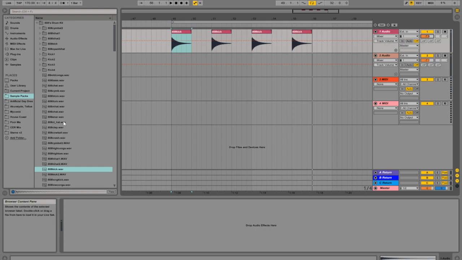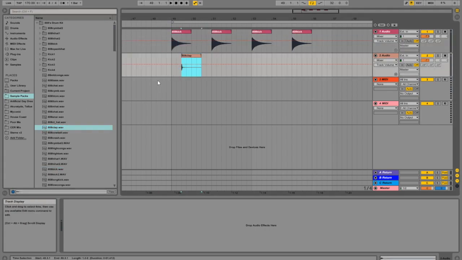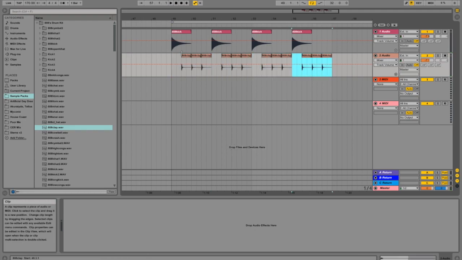So we'll add a clap in the same way. You can shorten the audio sample. So again, I'll use the Control D hotkey to duplicate this. And in a split second, we have the very basics of a beat.